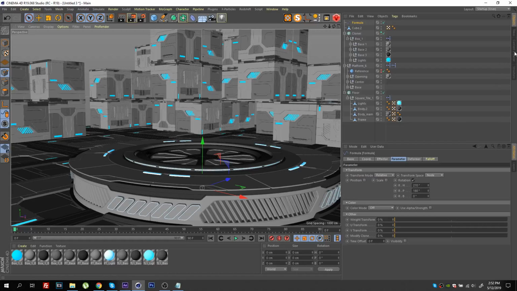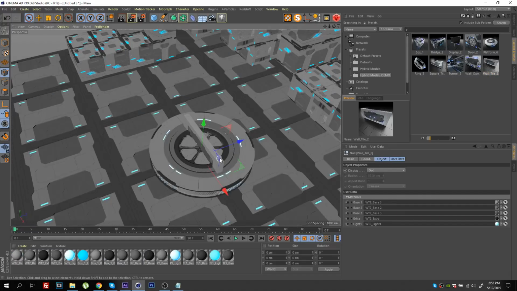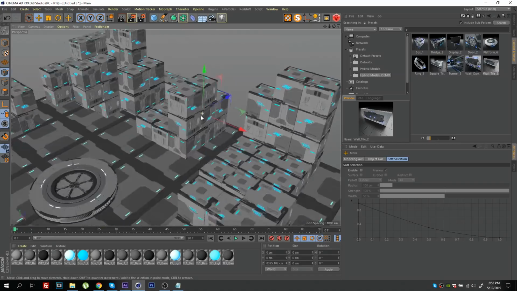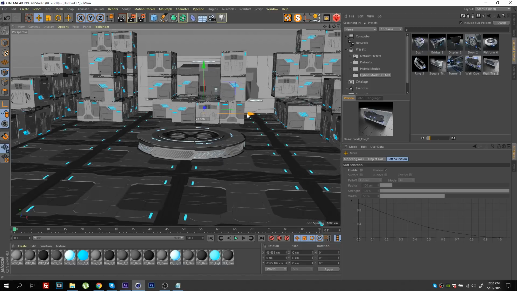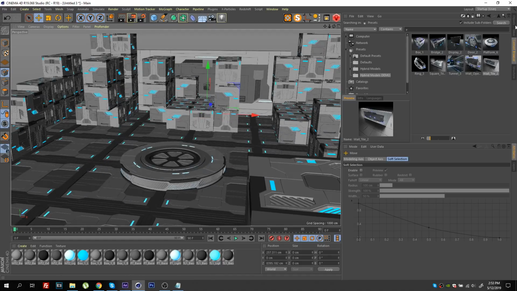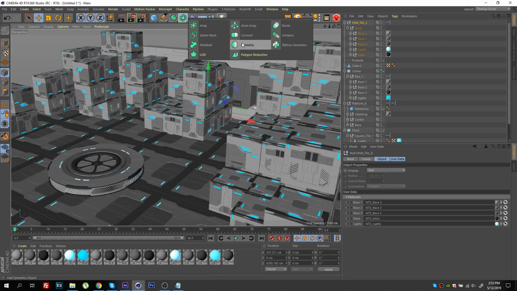Let's go back to our content browser, and I'm also gonna drop a wall tile underscore 2. Let's drag this over, and I just wanna use this piece to fill up the gaps between the boxes here. With this wall tile selected, let's add an instance object.